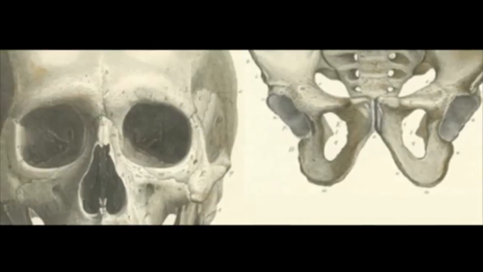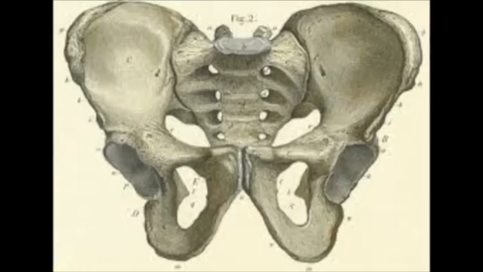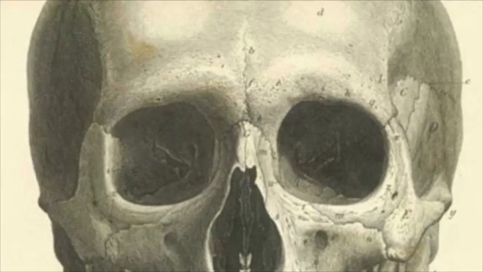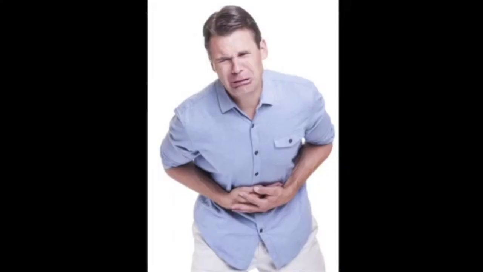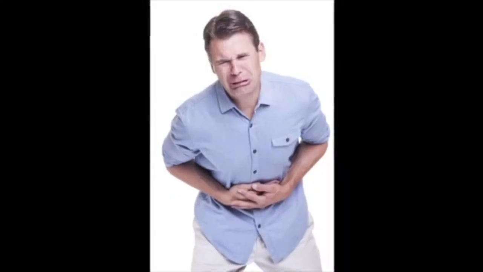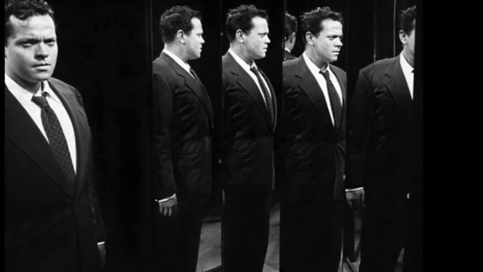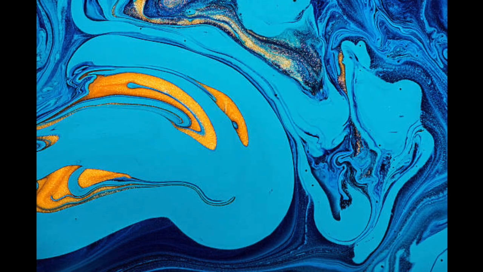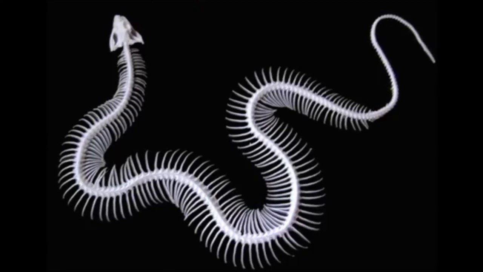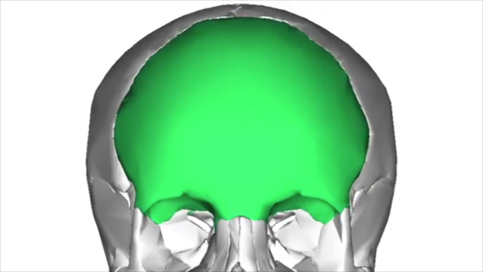Now I believe the pelvic bone seems to have eye sockets because they are indeed eye sockets — but now we have a problem. If the obturator foramina are the counterparts of the orbits of the skull, then we should have a frontal bone covering the abdomen. Fortunately, this is not the case, because it would be very uncomfortable to walk around with a frontal bone on the belly. I don't believe all these alleged mirror structures are reiterated on a one-to-one relation — many of them could be partially expressed, merged, or not expressed at all. Otherwise, an animal like a snake wouldn't fit into this model.